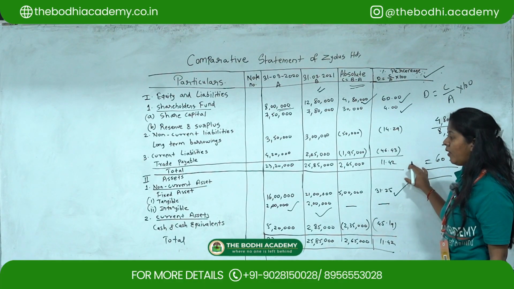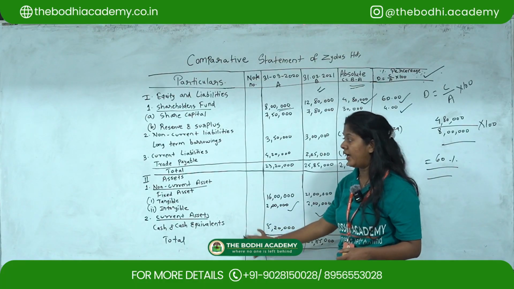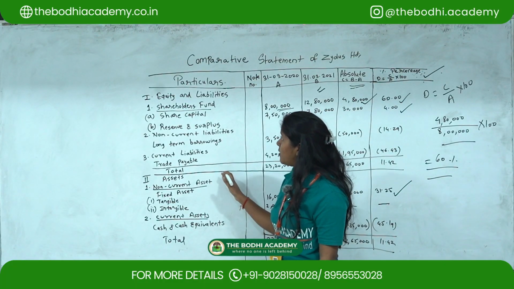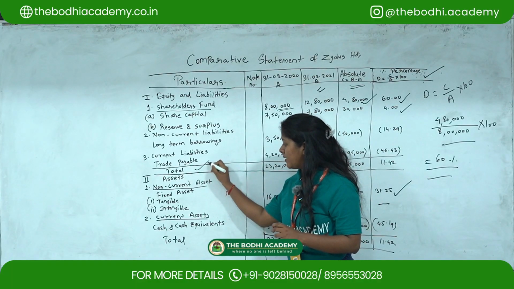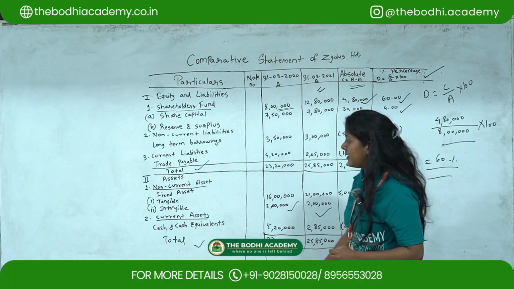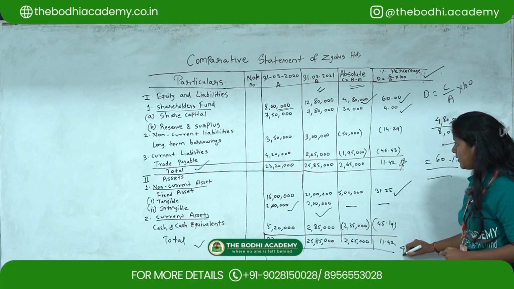Okay, and here whatever the total, now we are preparing with regards to the balance sheet, right? So for the balance sheet, we always have to find out that your liabilities should be equal and your assets should also be equal. So here you should get the equal amount, 11.42 and 11.42.